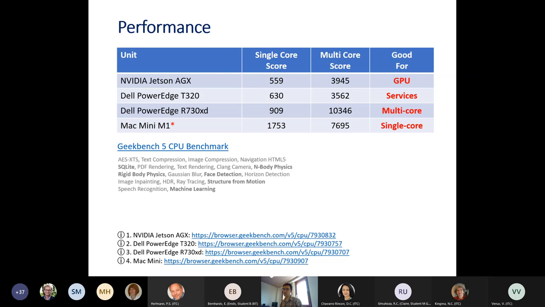So in the future we may also include those machines to the platform, and if you will be able to choose them, you should choose this kind of machines if your processing is single core. So that means it doesn't use any multi-threading libraries. If it is, for example, a code that is written only in Python, in that case, this kind of machines can be a good choice for you.